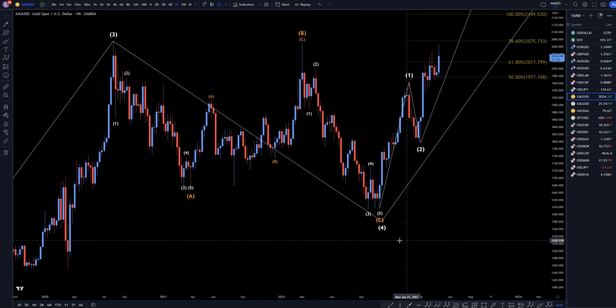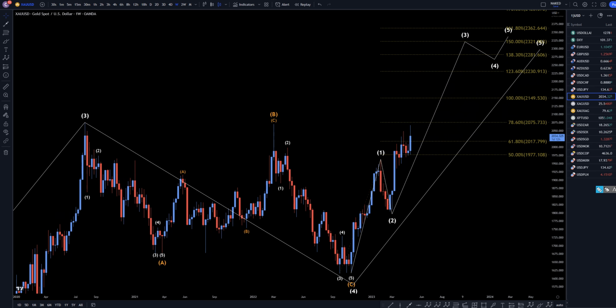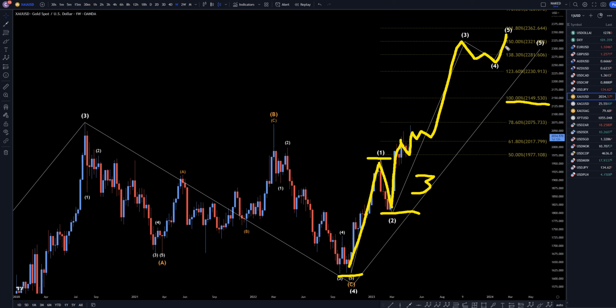So going down to the weekly time frame, you really do have to squish this down a little bit to understand what's going on, because we have a nice impulsive up wave 1, corrective down wave 2. I believe we're in a wave 3 right now, and I believe that a wave 3 needs to be beyond the 100% Fibonacci extension of wave 1 projected off the bottom of wave 2. Wave 3s need to be the biggest, strongest wave of a trend, or else they're not even a wave 3. So that tells me that this needs to go beyond that 100% level, probably all the way up to one of these higher levels to finish off this uptrend.